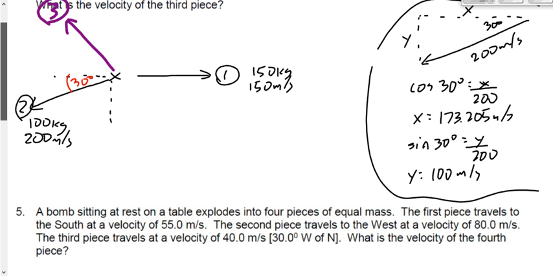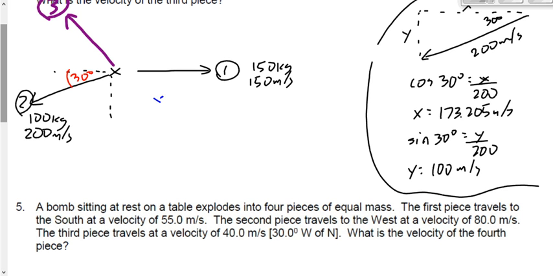Okay, let's break it up into X components and Y components. Let's say for my X component, PI equals PF. We have 0 initial momentum because it's this bomb that's at rest. We have 3 objects after the explosion, M1 V1F plus M2 V2F plus M3 V3F. I think it's number 5 that has equal pieces, and we want equal masses because it makes life easier when they are the same mass. How come? They'll cancel, right? They're not equal masses here. That's okay. It just means a tiny bit extra work.